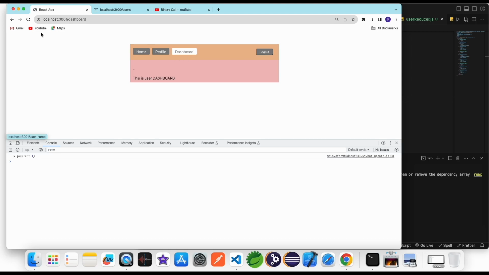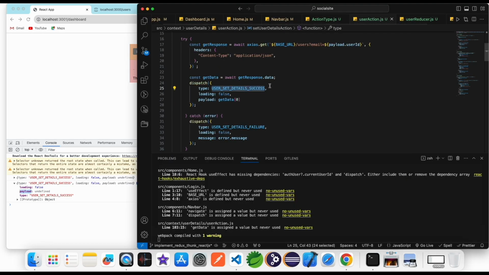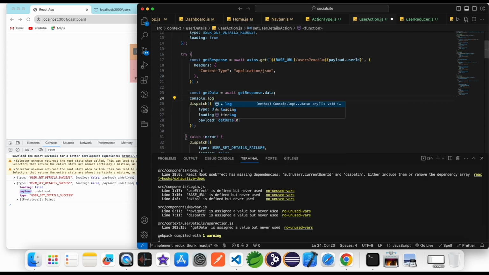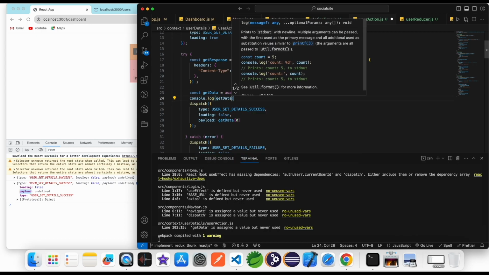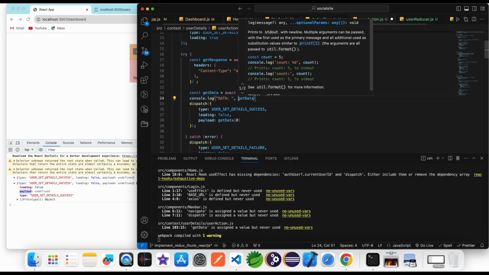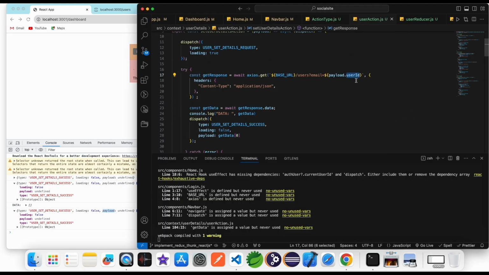In the reducer you got this value payload undefined. There is nothing in payload. If you don't get the response, or you face some error, then simply you can console it.